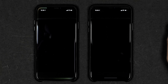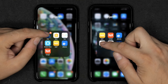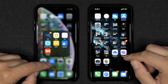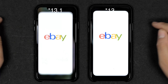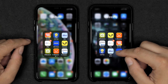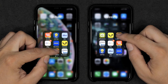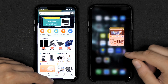Let's check browsing speed between the two — same Wi-Fi network. Going to the same website and hitting go at exactly the same time to see which loads fastest. My own website was definitely faster on the 11 Pro Max. BBC.com was pretty much exactly the same. CNN.com also loaded almost identically fast, so there are no real speed improvements in web browsing on those pages, except for my own site.